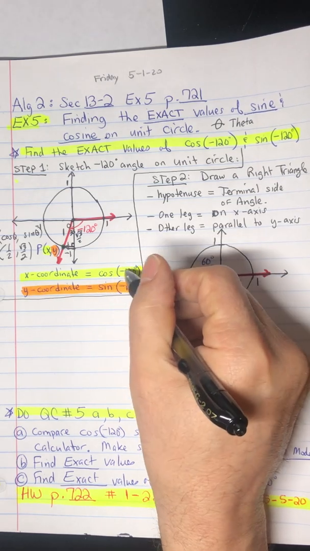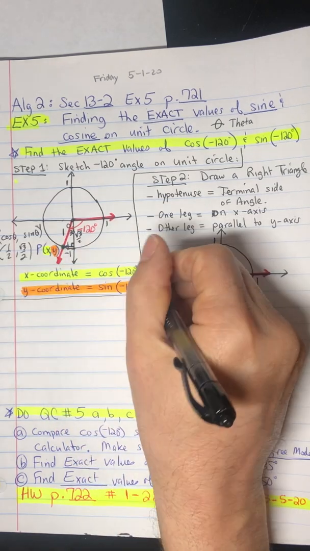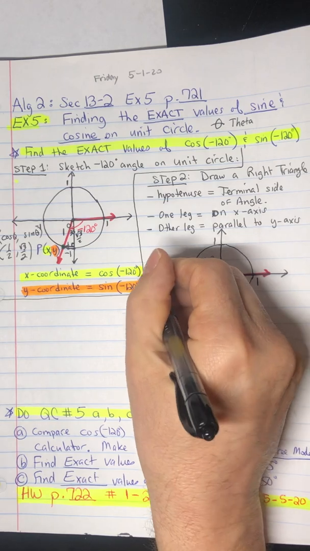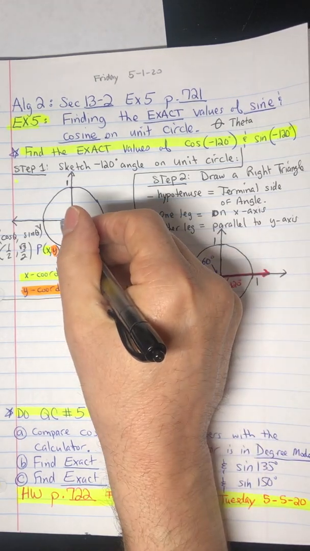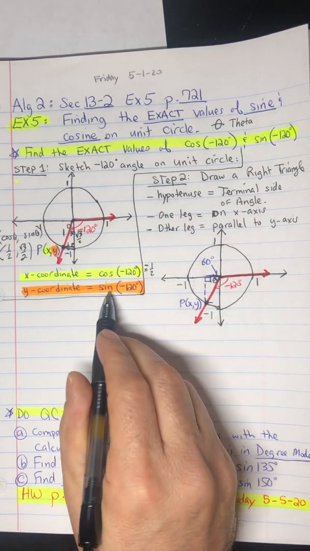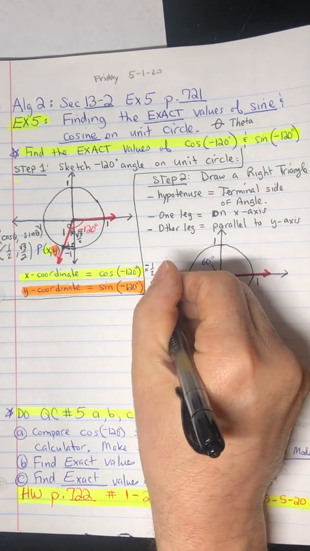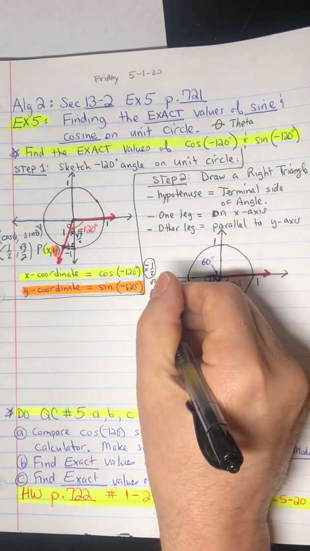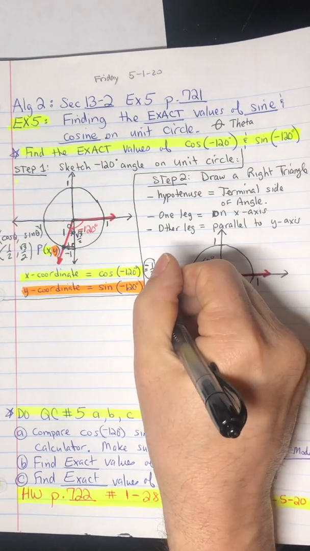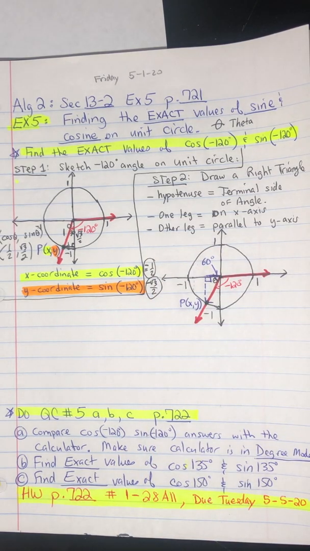So the cosine of negative 120 degrees is going to be the x-coordinate of this point. The x-coordinate is 1/2. Is it negative or positive? I went to the left. It's negative 1/2, isn't it? Because aren't I going to the left, negative 1/2, and then down? And then the sine of negative 120 degrees is going to be the y-coordinate of this point. It's square root of 3/2. Well, wait a minute. I went down. Isn't it going down, so the y-coordinate is negative? These are my exact answers: negative 1/2, negative square root of 3 over 2.